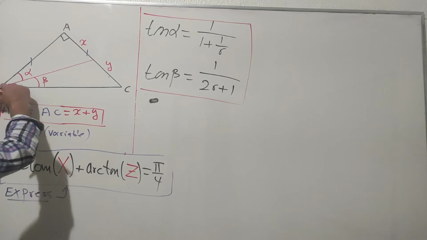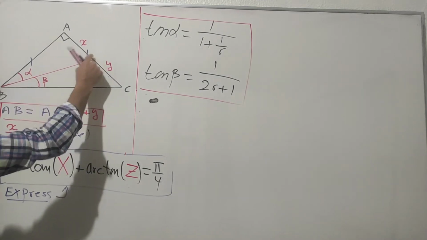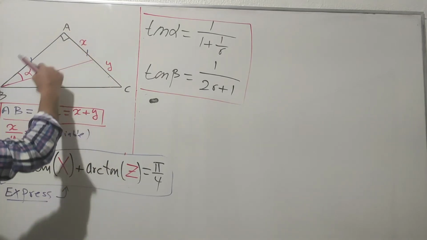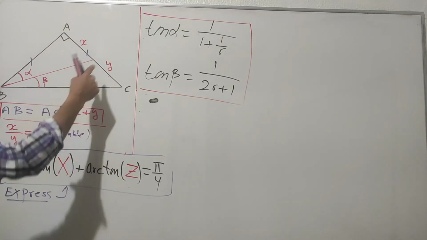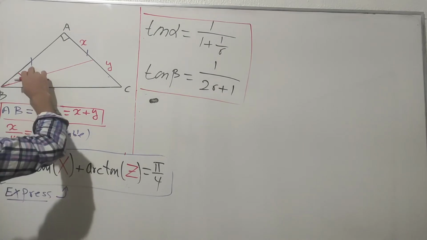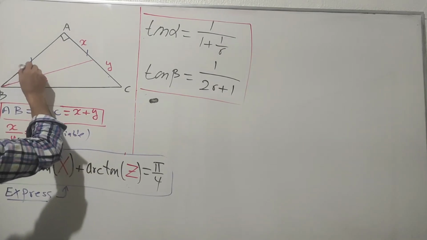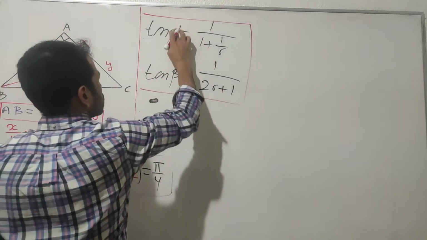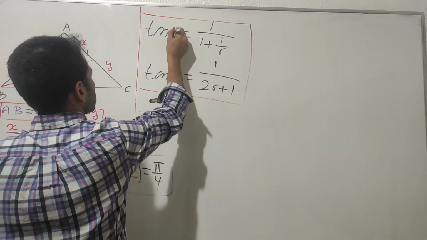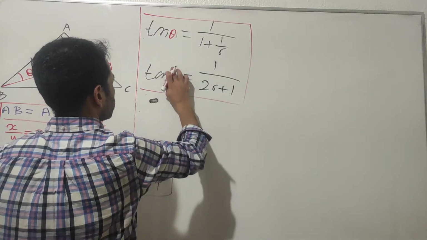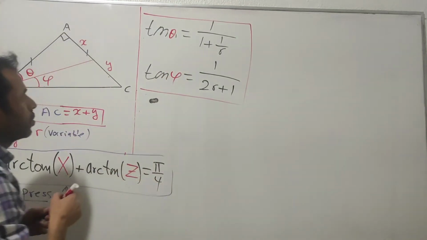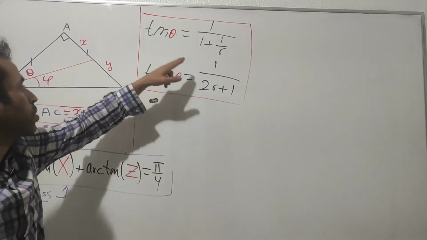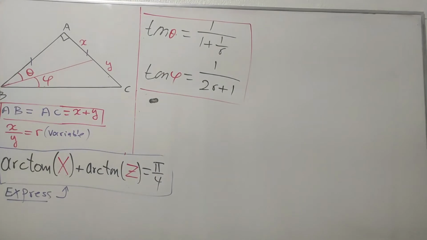Because this segment here is not stable in one place, it's going back and forth. It's going all the way down and coming back all the way down, okay? So this alpha and beta can take any value, okay? Let's change this one with a theta and phi, okay? So we get here tangent theta and tangent phi, okay? This theta and phi are variables also, okay? Because r is variable, okay?